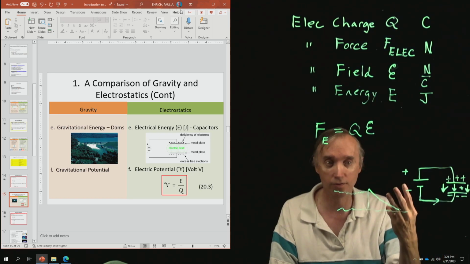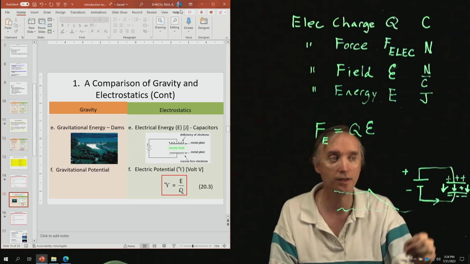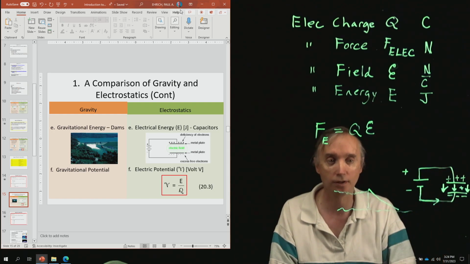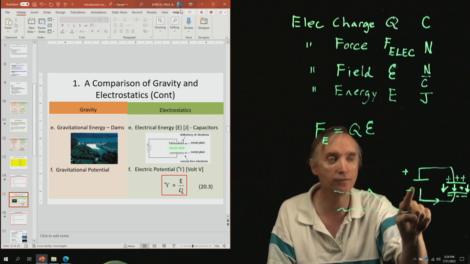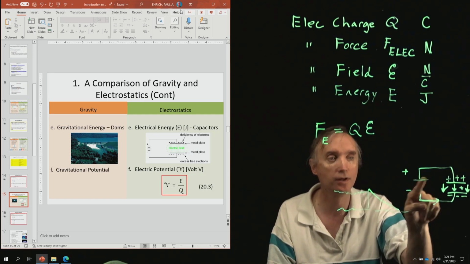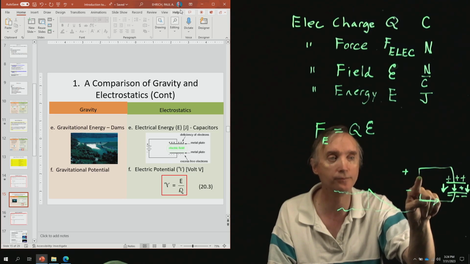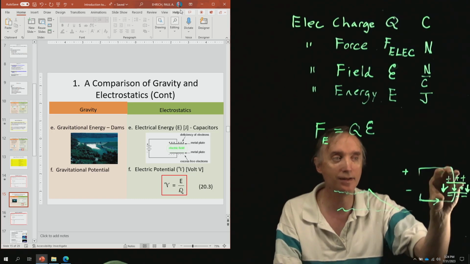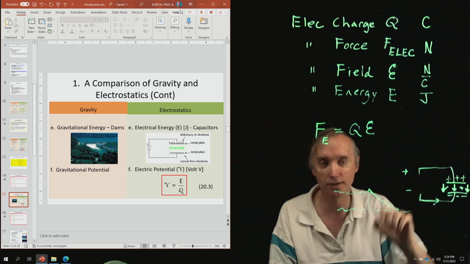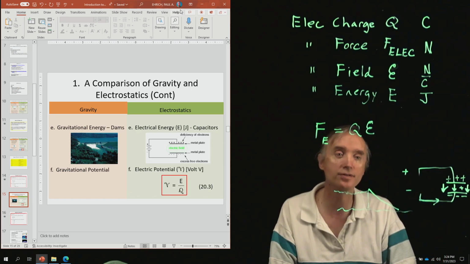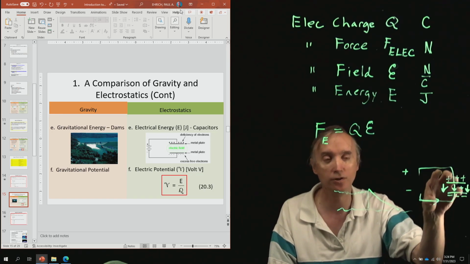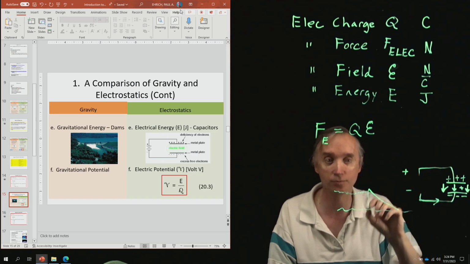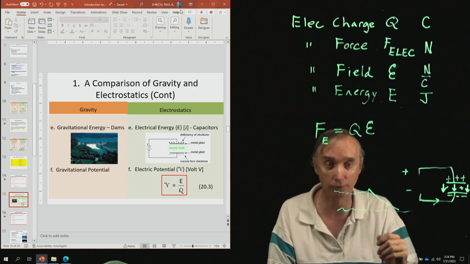So all three of those things are going to be stored in the plates of a parallel capacitor. Now what's really cool is after that thing is charged up, you can take the battery out. And now that is a charged capacitor. And now let's say that you want it to do something. So maybe you want it to operate a flash bulb on your camera.